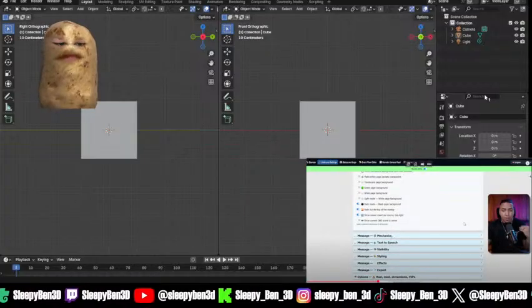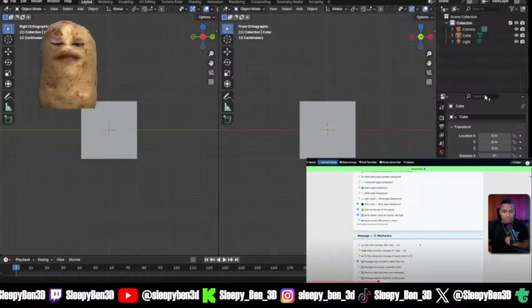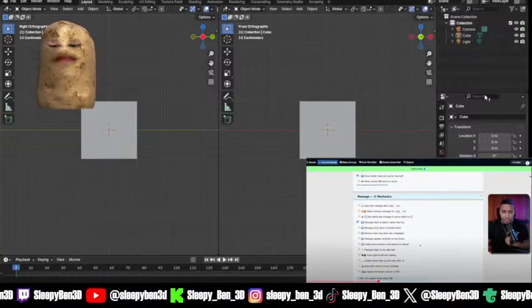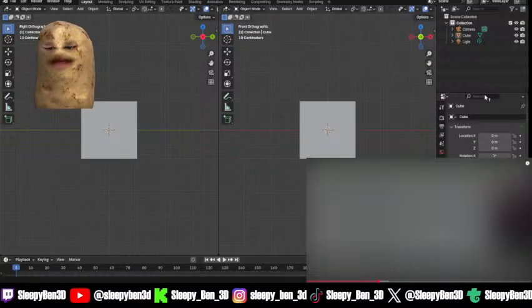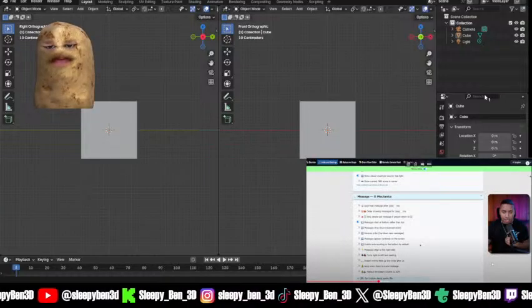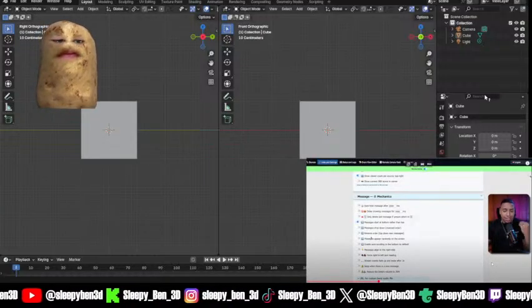Add this to OBS. Then you're going to move down here to message mechanics, okay? Message mechanics. This is where you can start to add additional customization.